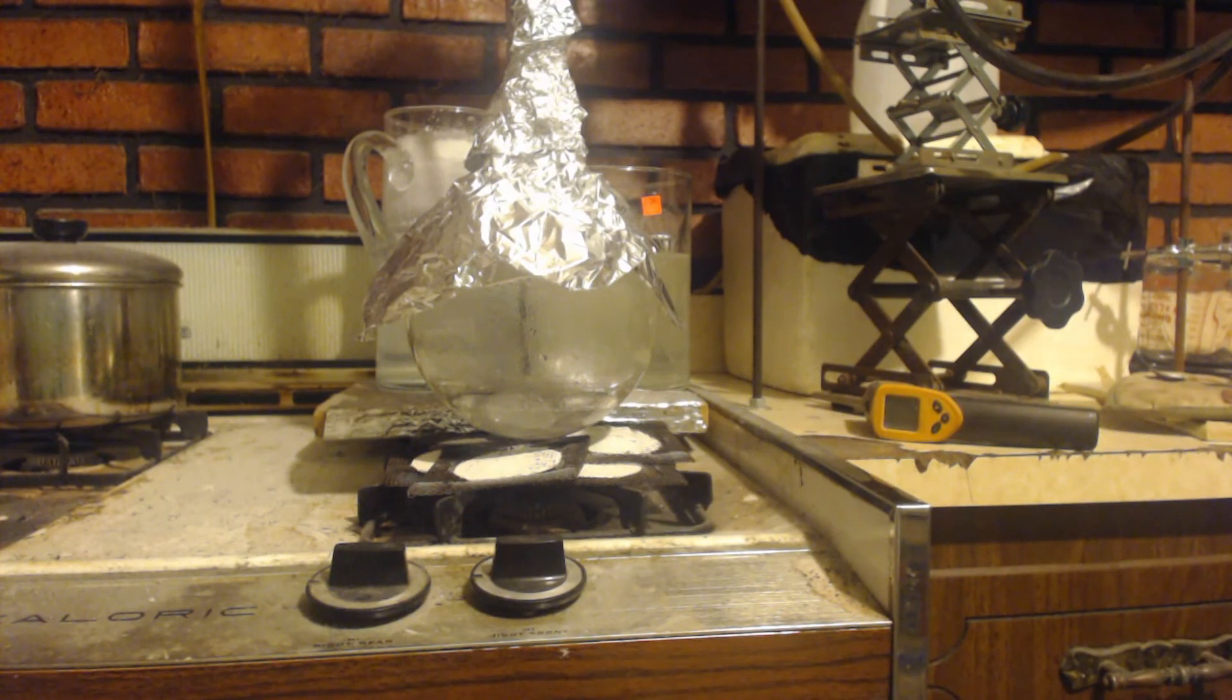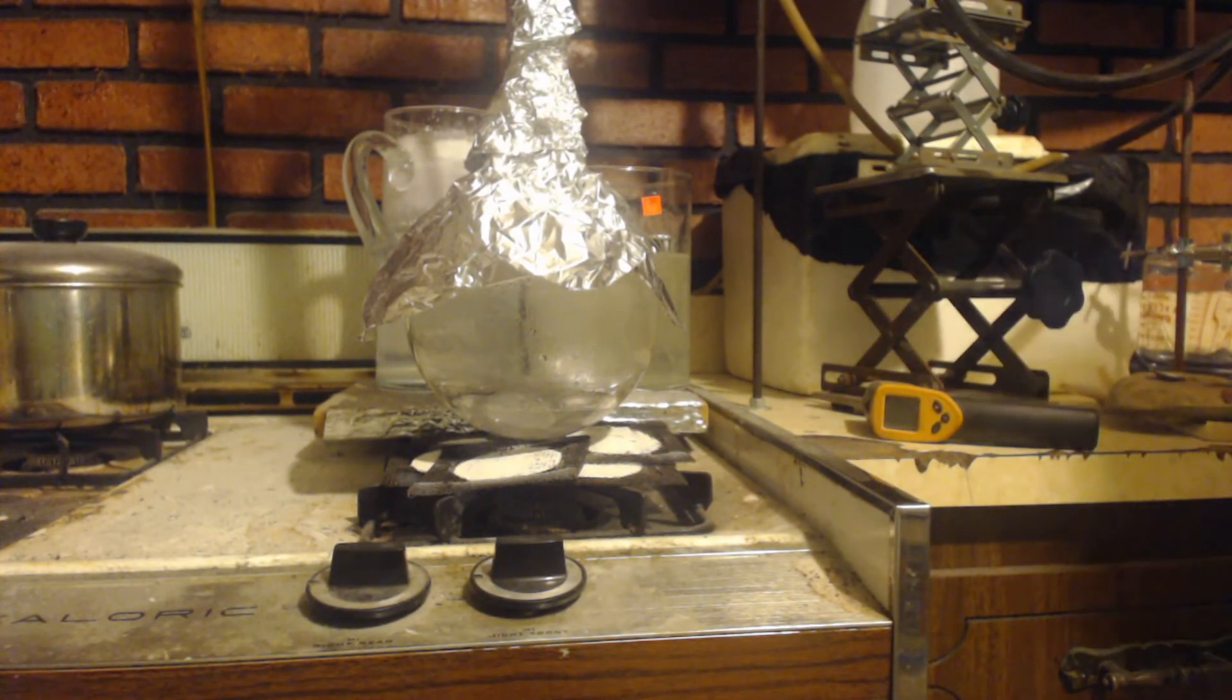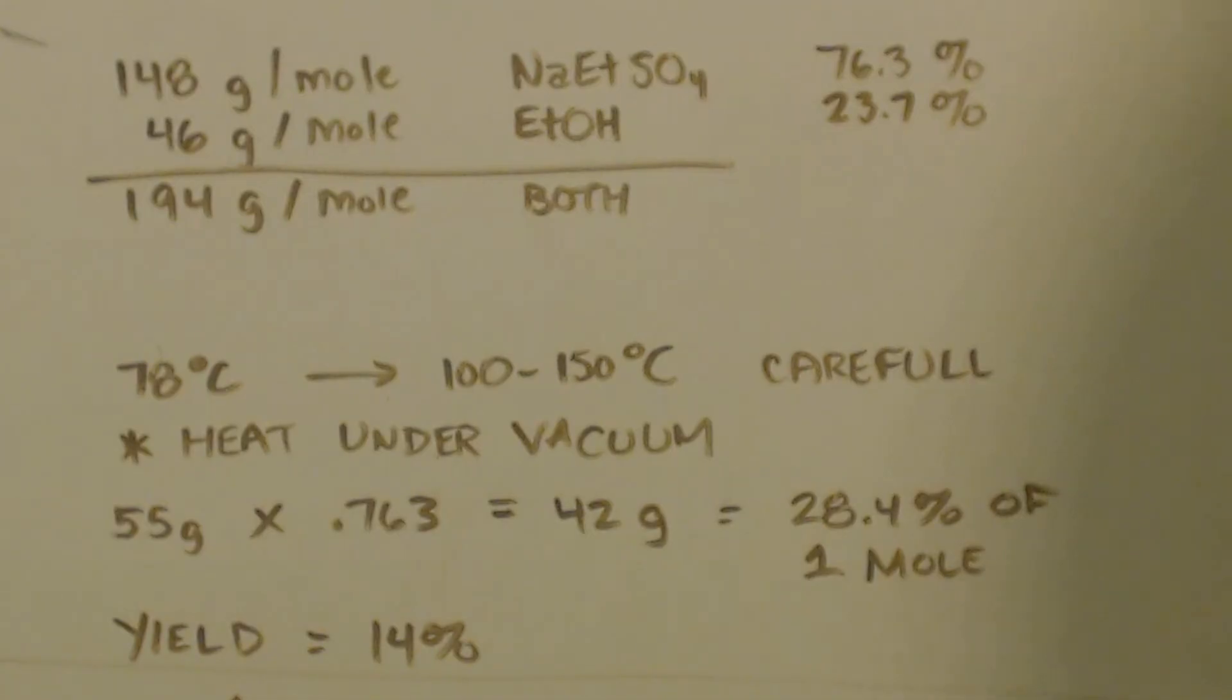When you're making an ester, you need to get rid of the water as it's made, otherwise the equilibrium won't stop the reaction as soon as you make some water. And we already put water in it. We were already kind of screwed. But I wanted to see what kind of yield I would get by just not being everything anhydrous like that when you get there. It's a lot faster that way. But you can see that obviously you need to at least start with no water and try to get rid of some of the water during the reaction. I gave one example of how to remove the water with a soxhlet apparatus. Another way is if you can get something into the pot that won't react with anything but will form an azeotrope with the water that will boil below the boiling point of everything. It has to boil below 78°C. Then you can distill it out as it's being made.